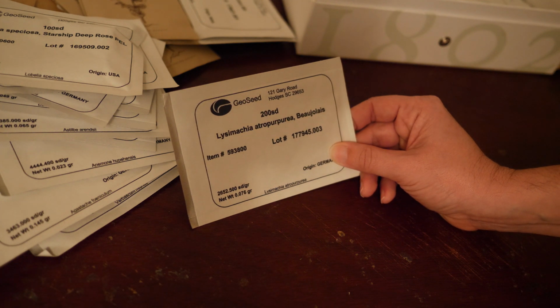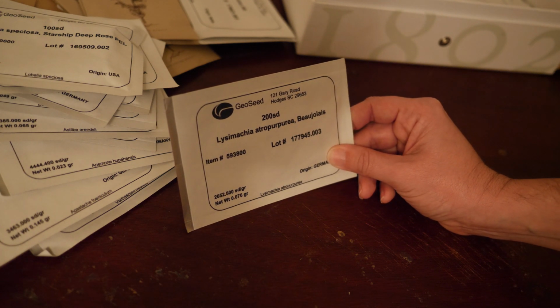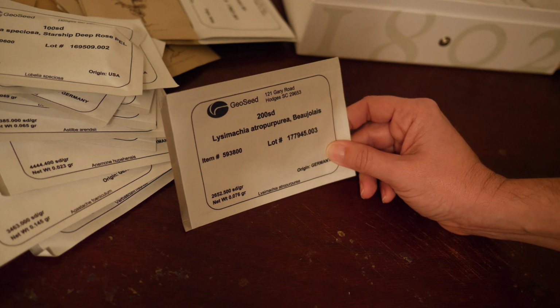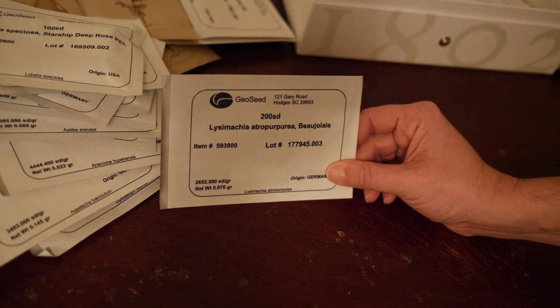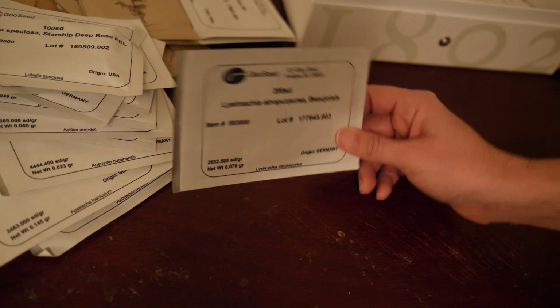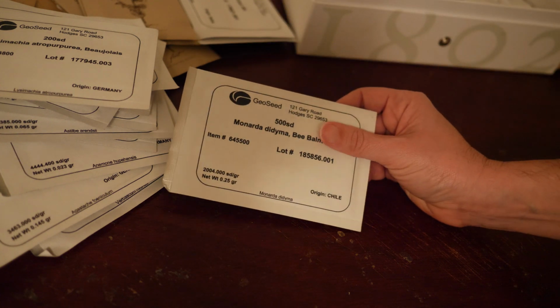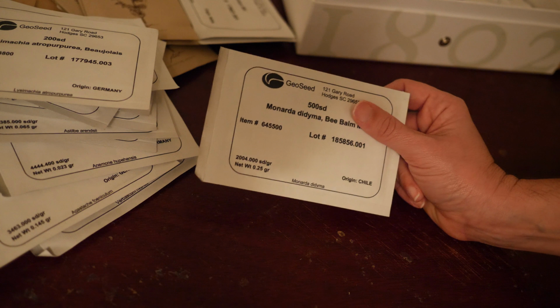Lysimachia atropurpurea. I don't know. This is another one that I Googled and I thought it looked awesome. So your guess is as good as mine. If it's a perennial, it's getting winter sowed right now, and I'm confident in its ability to germinate. I've had that much success with winter sowing that just winter sowing this stuff is a thing that I do, and it works well for me.